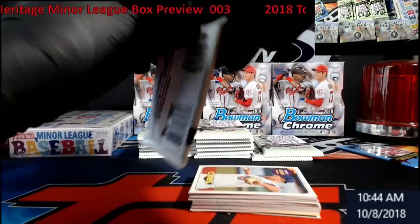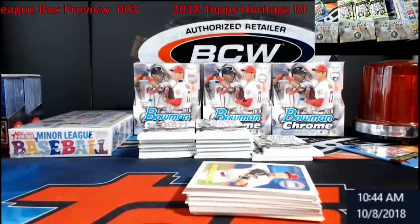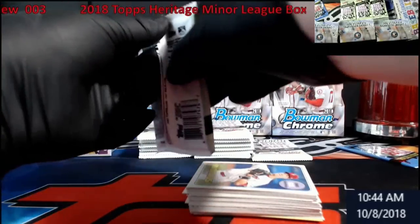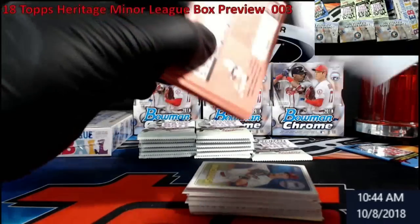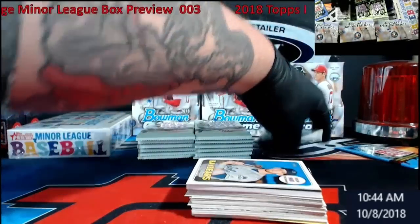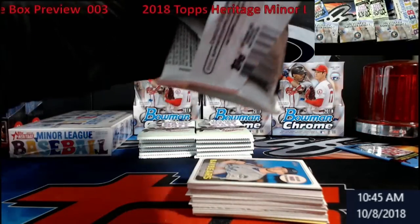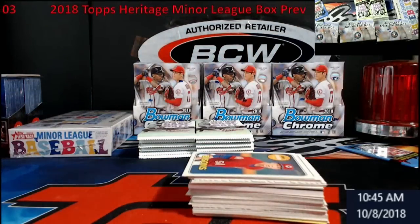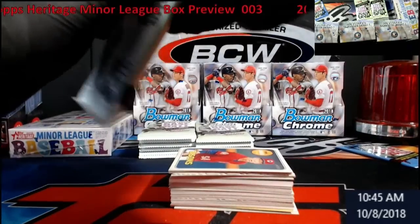I'm also saving all the Flying Squirrel things — I guess you can win a day at the Richmond Flying Squirrels where they'll make a baseball card and you'll get suited for a uniform. Got a thick one there. So if somebody's got a kid or something, just let me know — it's a long shot of winning but you never know. I could have pulled the winner, so I'm always happy to send them out in a package to you.